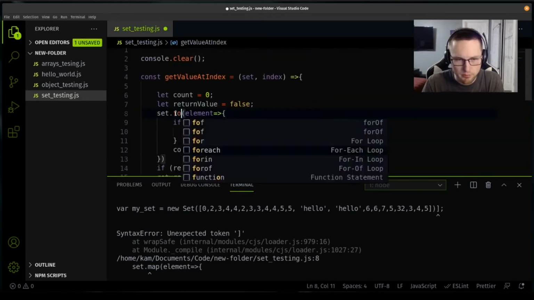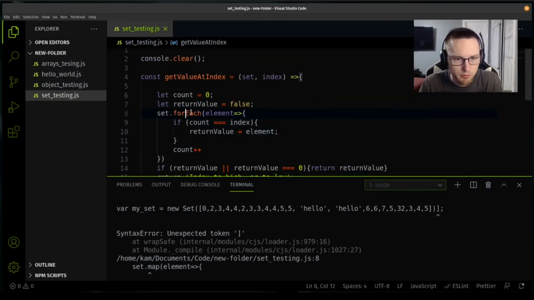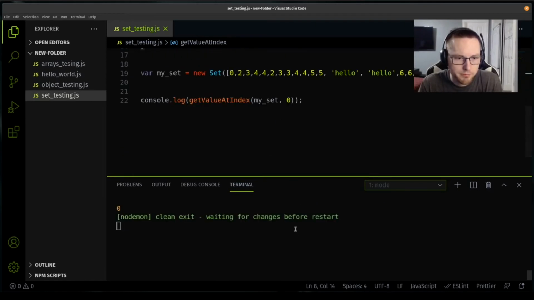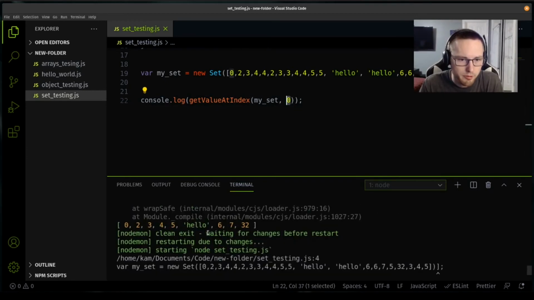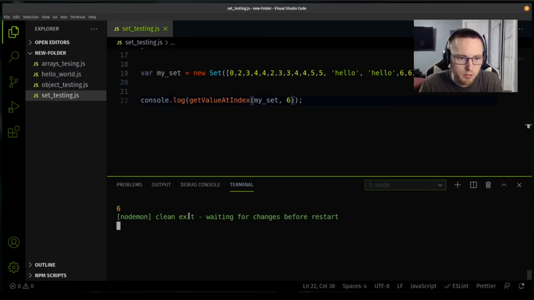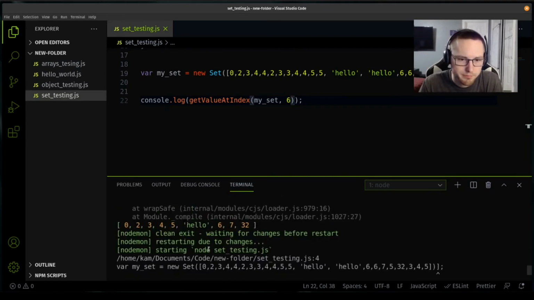It's not map, it's forEach, capital E. Now, there we go. It returns 0. Now, if I give it a different index, 0, 1, 2, 3, 4, 5, 6, let's pass 6. That's not the correct value. It's index 5. I counted too much.